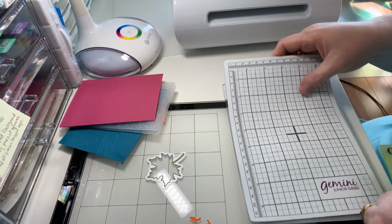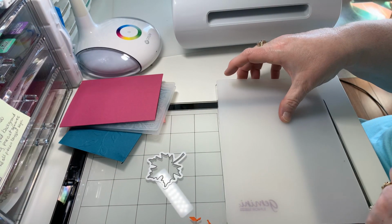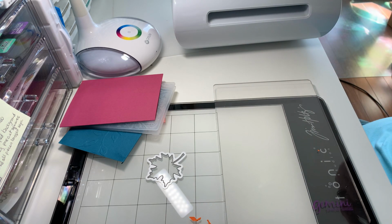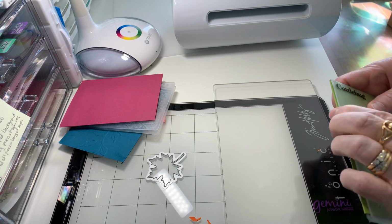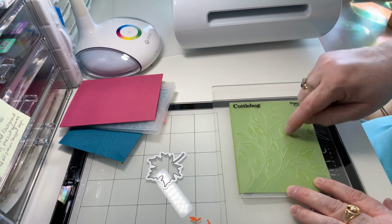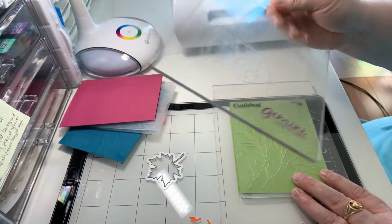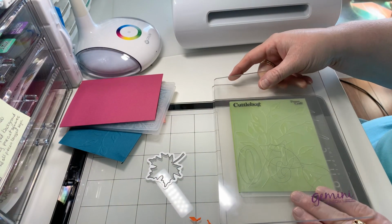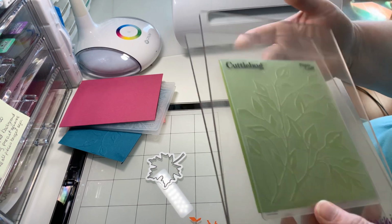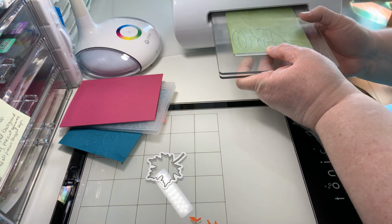You put your clear cutting plate on the bottom, your embossing folder with your cardstock in there. I'm sorry for the noise, but there's a plane going by. And your clear cutting plate on the top. That's it. And you're going to put that through.